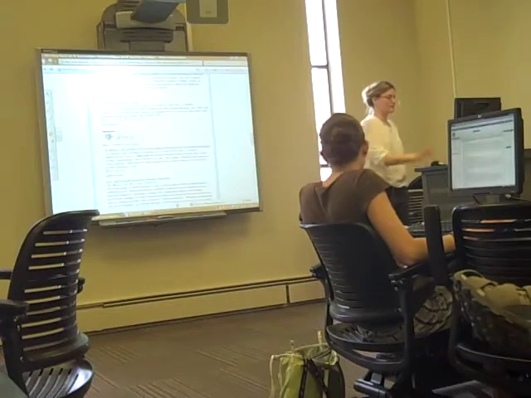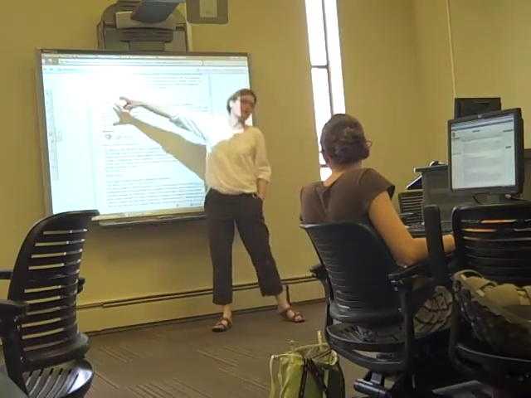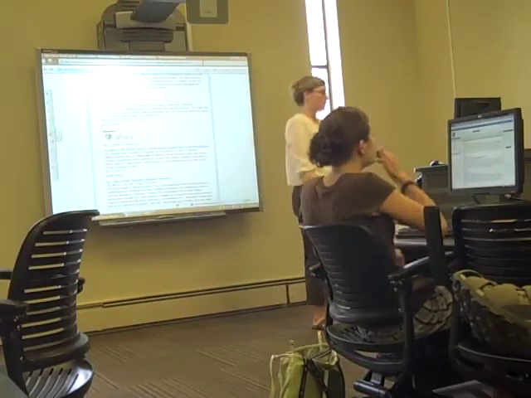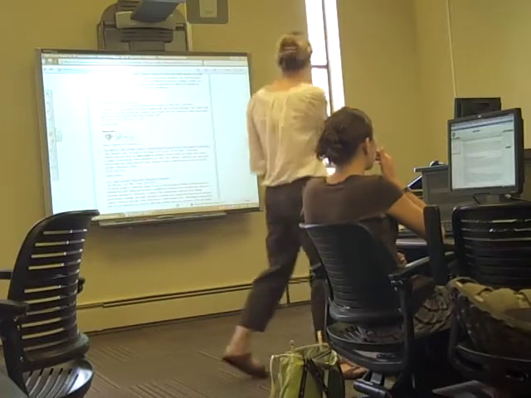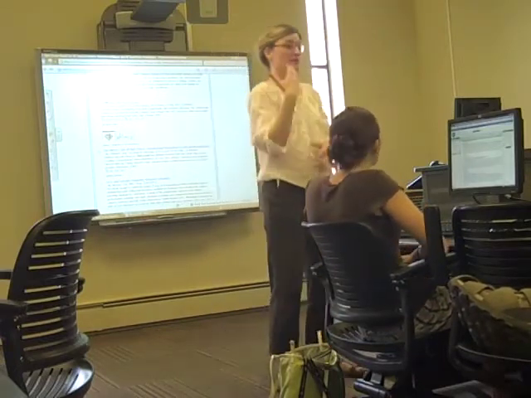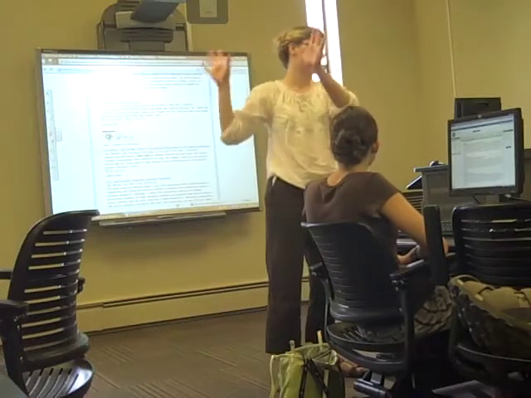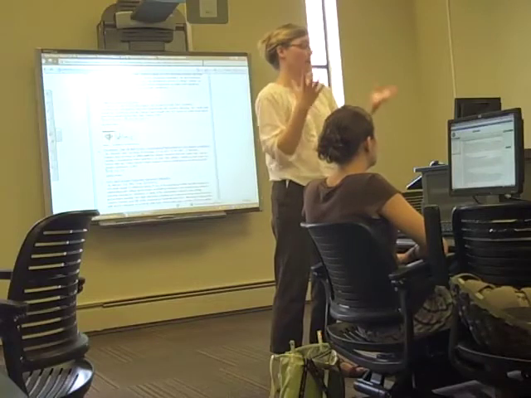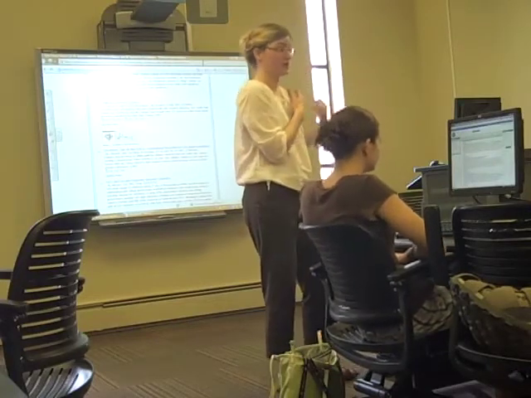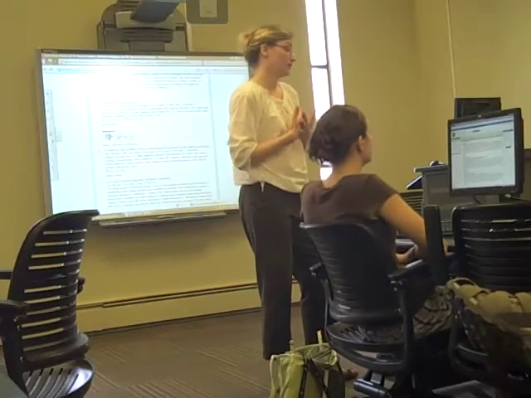Some things won't have any of those things, but they will have a link to interlibrary loan. With the journals, it's pretty cut and dry. When you're using ERIC through here, there's either going to be text right here in the database, a note that says you can get it in the library, or a link to interlibrary loan. So it is pretty cut and dry when you're using ERIC, knowing how to get your hands on the journal articles.